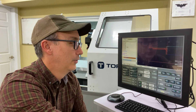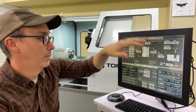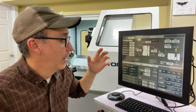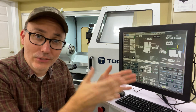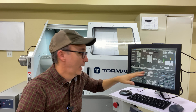The first thing I wanted to try was manually facing off a part — and it's working, doing what it's supposed to do. Most CNC lathes have the ability to do programming right on the machine, called conversational. I can go through and pick different processes like a facing cut, a chamfer, or a profile, hit go, and the machine does the work. You still have to know the dimensions of everything and have the basics of machining — you translate that knowledge into the computer and tell it what you want. Now that everything is working, I'm going to program my first part on the conversational tab and see if I can actually make something.